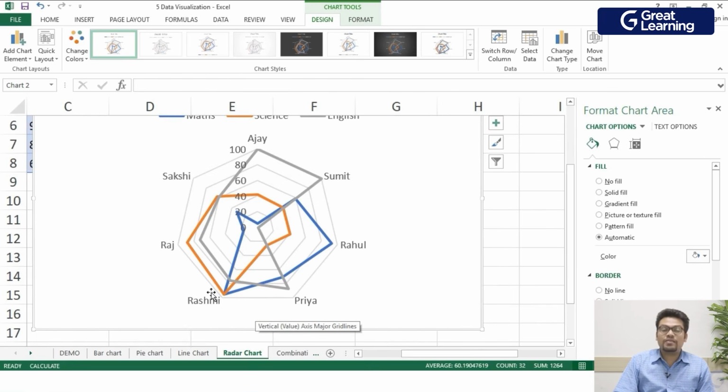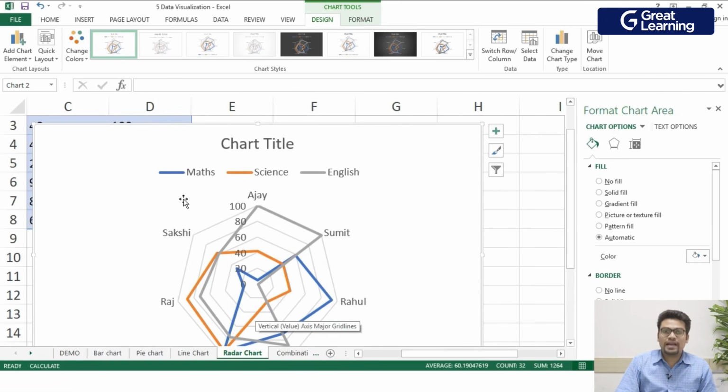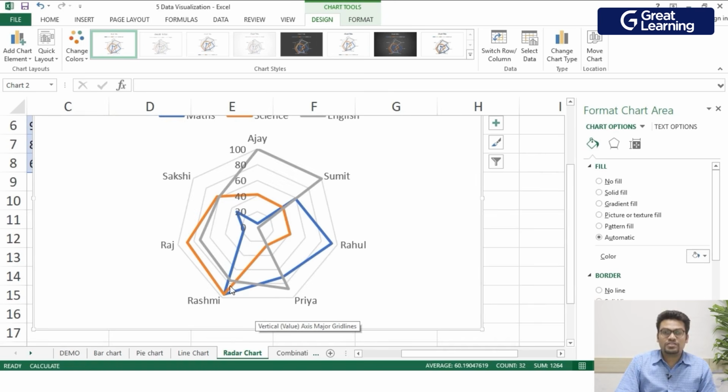So this means that Rashmi has scored some marks close to 200, and she has also scored such high marks in math as well, since the blue color represents math. And that is also somewhere in the top sector of the radar. Now for your English marks, you have that somewhere further ahead, near what we would call the 80th sector line. So she has scored somewhere around 80 in the English paper.